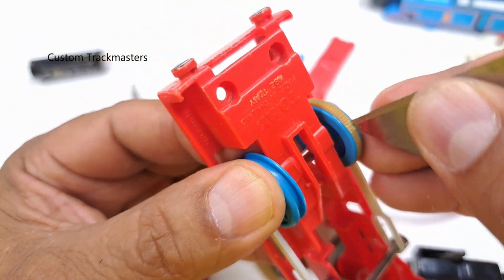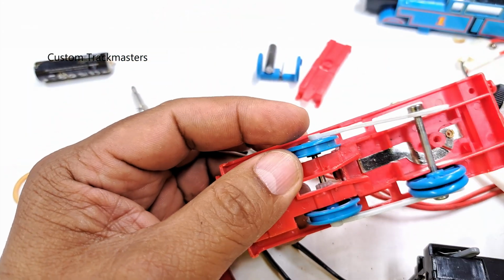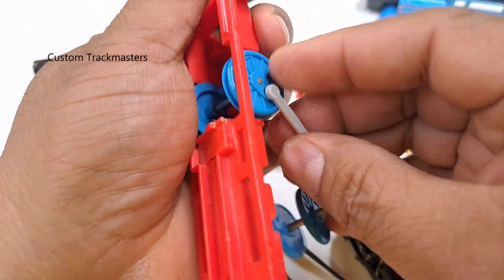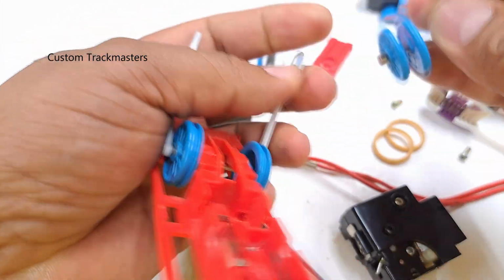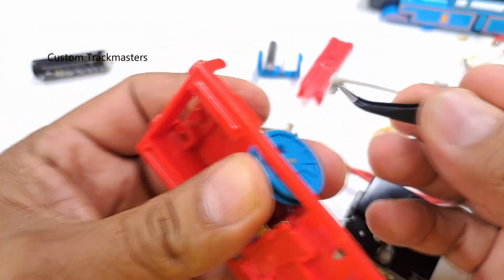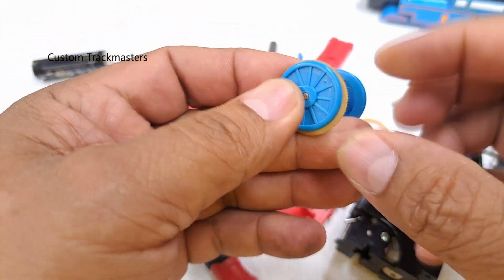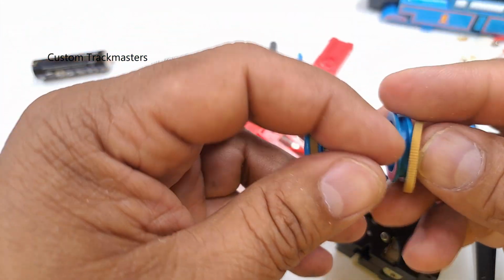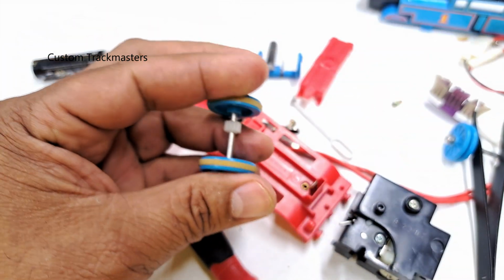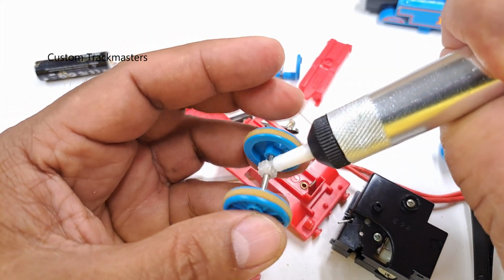The problem is the wheels. The rubber tires are very old and come in pieces, crumbles, so no bueno. And I got here some spare parts ready from another model, of course. So we just gotta swap the parts, but I need to remove the side rods in order to do that. Obviously these rubber rings, I got them from another Thomas that came in the same box. The other Thomas wasn't working, so like I said, you can use spare parts from other models, and fix one or two or three or four, whatever.